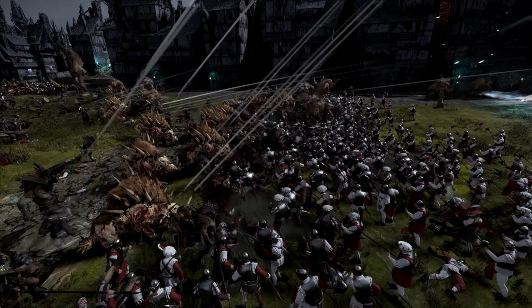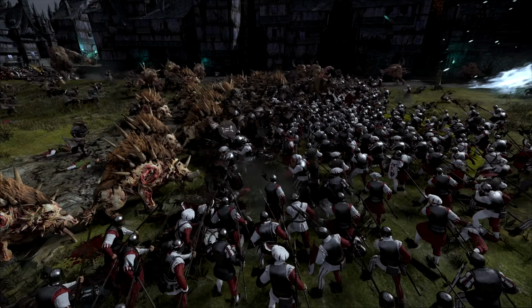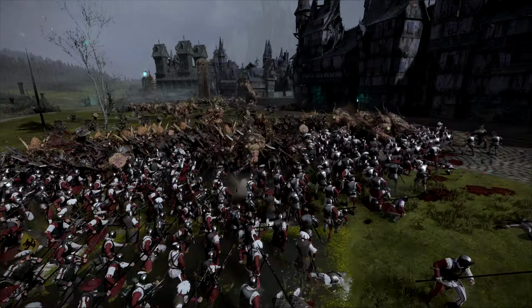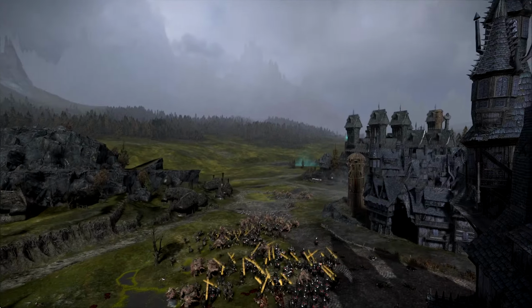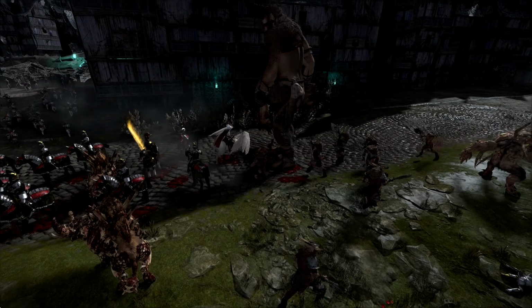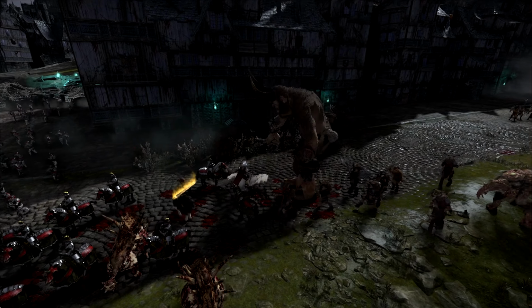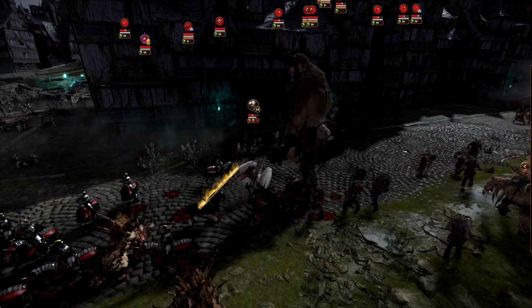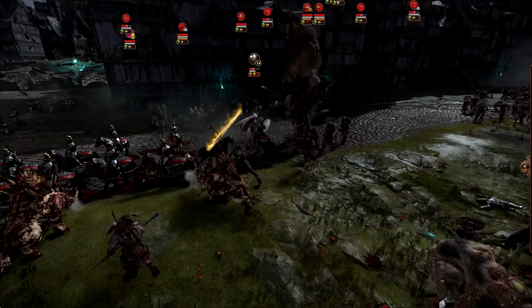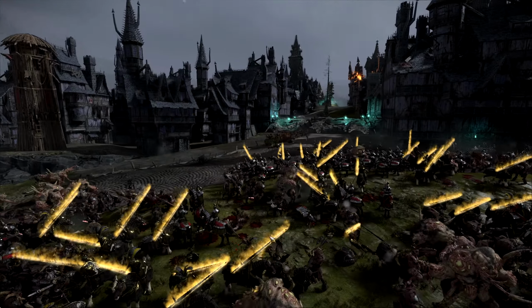Our Chaos Spawn and Razor Gors are dealing with Halberdiers left and right. The Beast Gors are coming in the back to help out. But most important right now is our Chaos Giant sending me flying. Our Chaos Giant is fighting their Lord. Every swing is doing a lot of damage to him. Let me actually see how much damage it does. Quite a bit. Like an eighth of his HP every time.